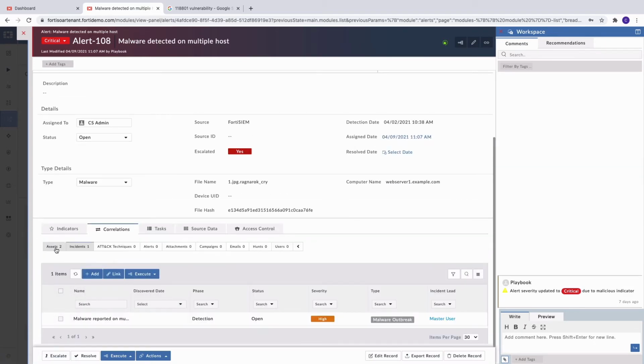Now here, we see that the attack delivery was a malware disguised as a JPG file. The alert module, which also can be customized, enables analysts to get a fuller picture of whether this is a low-level alert that can be automated, or is this something that requires more attention from someone in your team. Notice here under the comment section that this alert was updated automatically by a playbook. This could have been automated using a playbook created by a security service provider, so tier one analysts aren't doing these steps manually. And note that the alert has also been escalated into an incident.